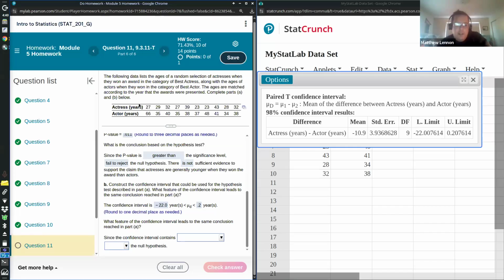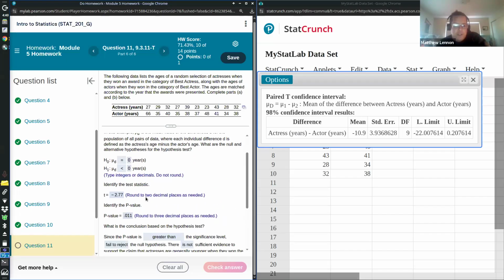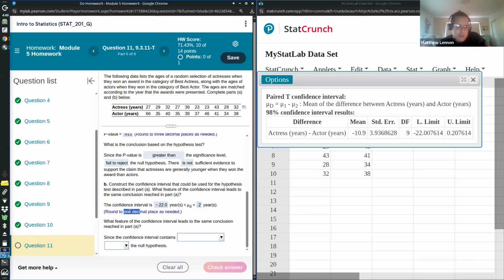But yeah, I remember this being a tricky part. They really love to just switch your decimal places. 2 decimal places, 3 decimal places, 1 decimal place. And it's super specific. So it gets really annoying. And if you're not watching how many decimal places they ask for like a hawk, you can spend a lot of time just having to run these again. Okay, so I have a negative number and a positive number. That means I include 0. And when you include 0, you fail to reject.